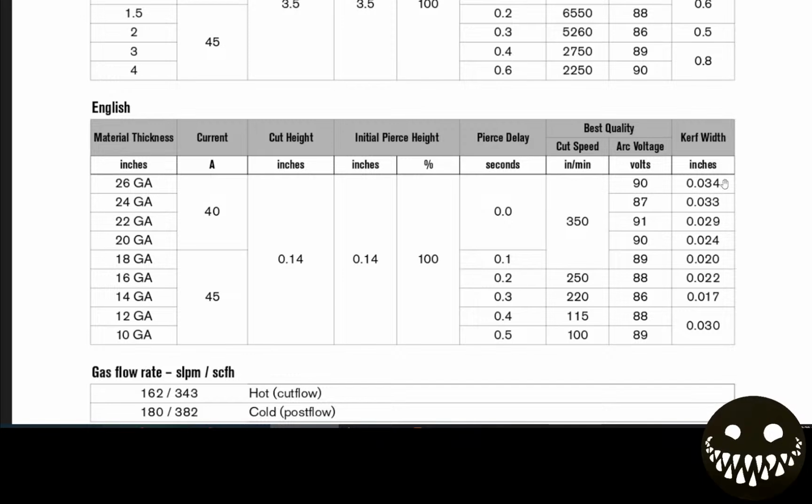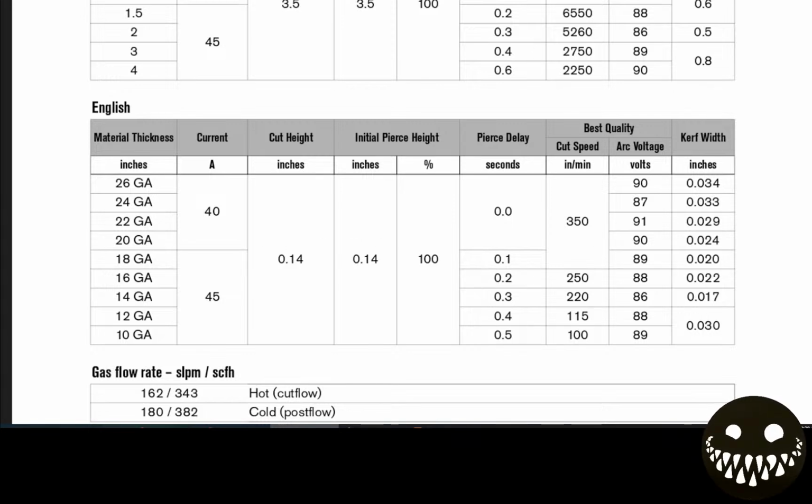And then it starts getting less and less until it gets to 12 gauge, which then jumps back up for 10 and 12 gauge. I'm not certain what's going on here, but I have not seen any indication that they're getting these kind of kerf widths, which seems insane for plasma. But in stainless steel, I can see that, but I don't know. Anyhow, let's use these numbers.